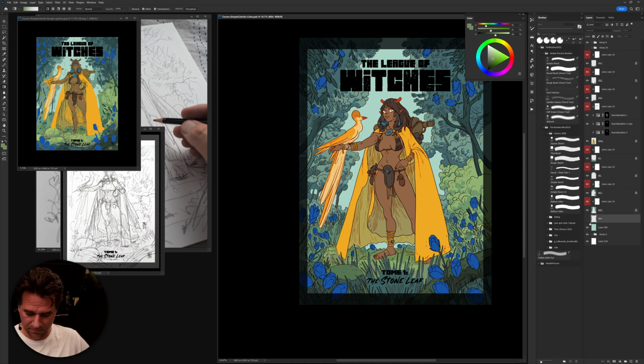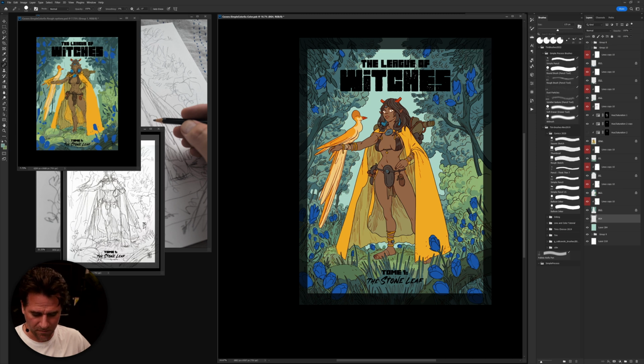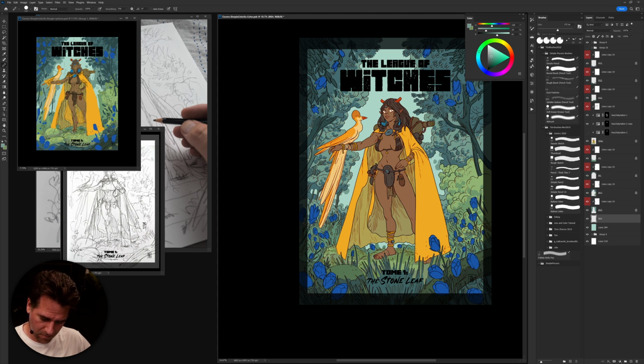But actually, before I do that, what might be good to do is play around with something I was saying that I thought I might need to do, which is to add a bit of extra painting behind here, just to soften this up, and make it a little bit less like these clean lines.